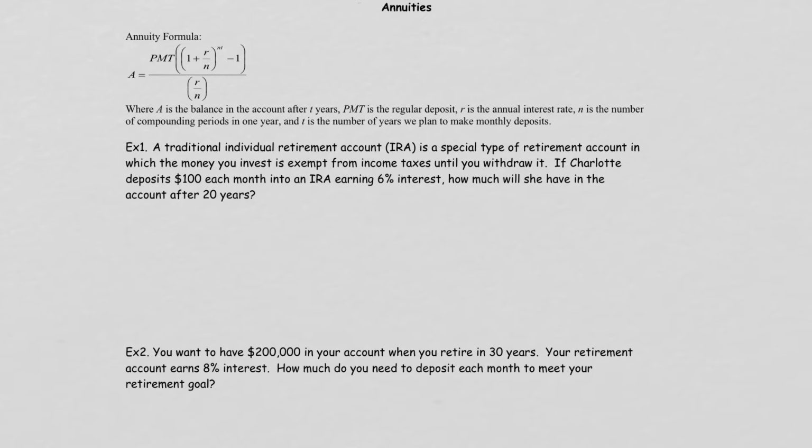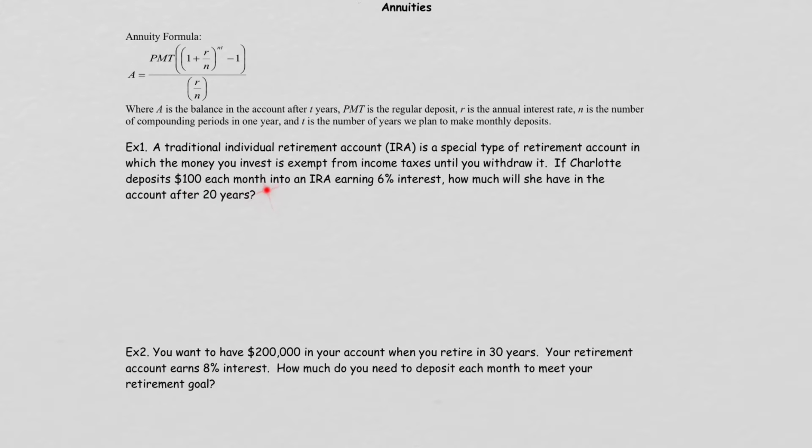This lesson we're going to talk about annuities. So the difference between annuities and the formulas that we went over before: an annuity is when you're regularly putting in more money. The interest formula is just a one-time deposit and then no more money going in, just watching that money grow with your interest. An annuity is going to be like example 1, where you're going to put more money in monthly, right?